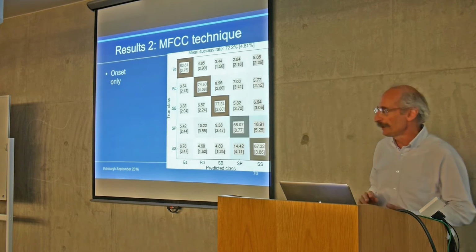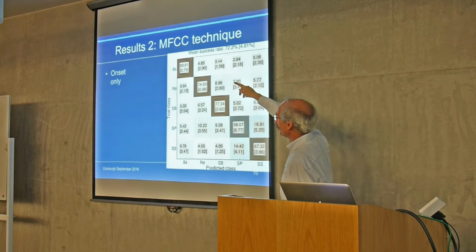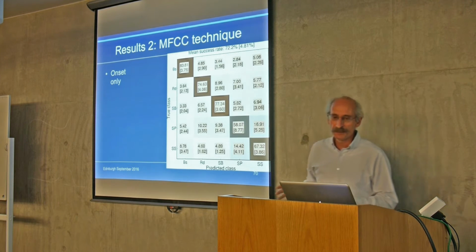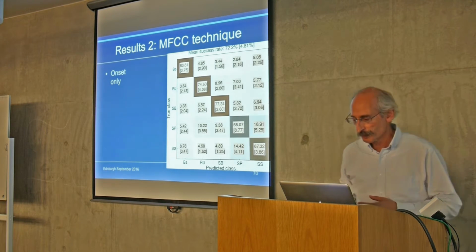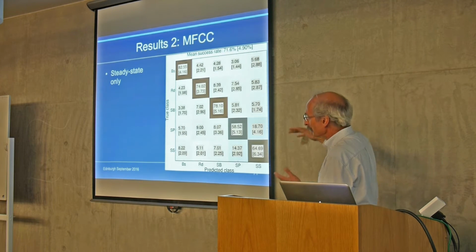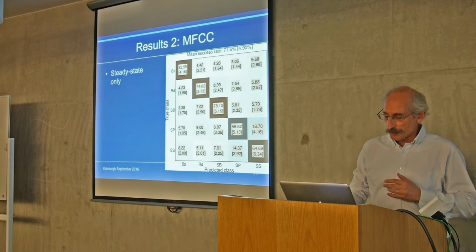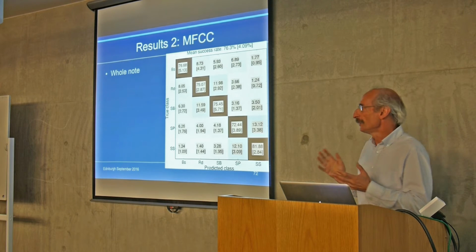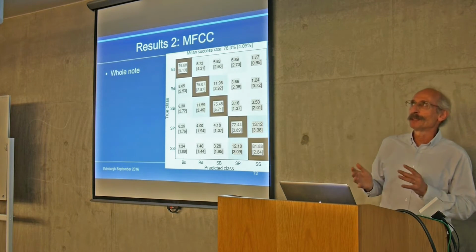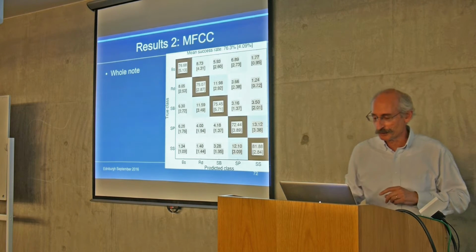For the MFCC technique, using just the onset, it worked just as well. Well, it actually worked better for bass and slightly worse for some others, but there really wasn't a big difference between these two. If you looked at the steady state part of it, it didn't work nearly as well. So for the whole note MFCC, there wasn't a lot of difference between these two. I think, if I remember correctly, that the onset one was marginally better, but there wasn't much difference between them.